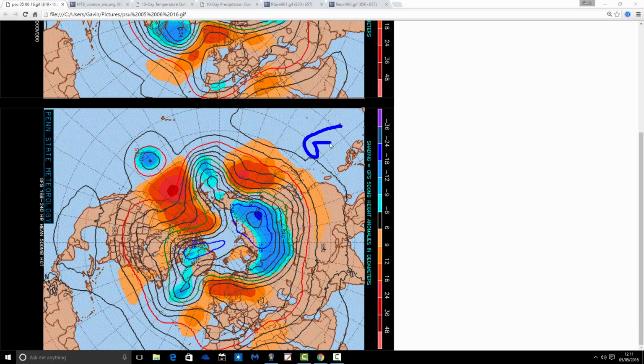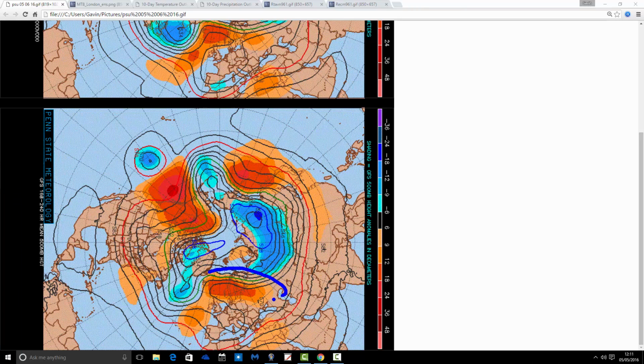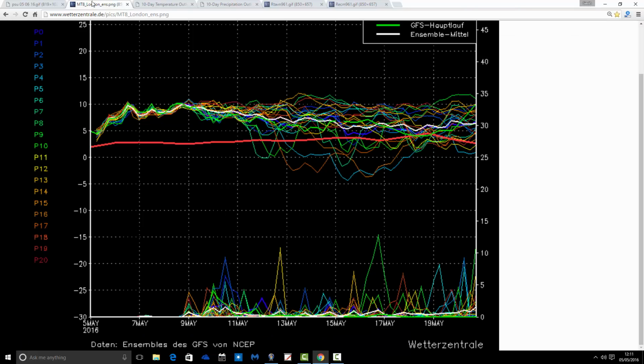That's the ECMWF, of course, and this is the GFS, and again we see that area with above average heights to the north. It's more centred over Scandinavia. It does connect towards another ridge to the west of the island. Again, the Atlantic is rather blocked off. So again, the jet stream goes something like that, an odd-looking chart again, but the upshot is generally quite warm, with the flow coming in probably from an east or southeasterly direction.